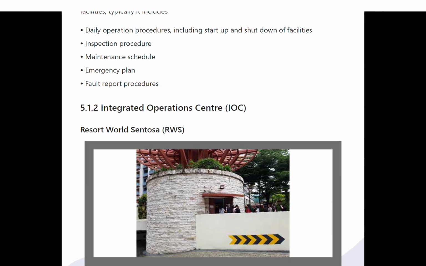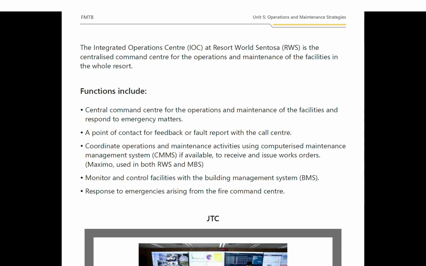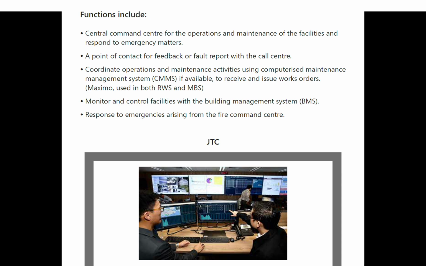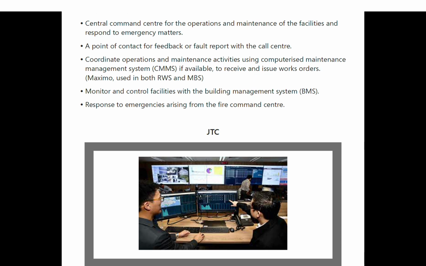So integrated operation center, this is like Sentosa, and in Sentosa there is a command center. In JTC it is called JOps, a command center for the maintenance. Both users use a computerized maintenance system. In RWS, which is Resort World, and MBS, they use the Maximo system, basically clock in, clock out on preventive and regular maintenance. The monitoring of the built environment uses BMS, and of course the center is also used for fire commands.